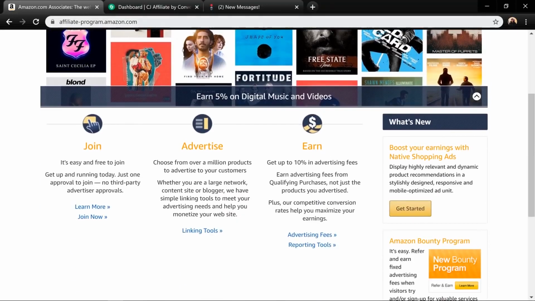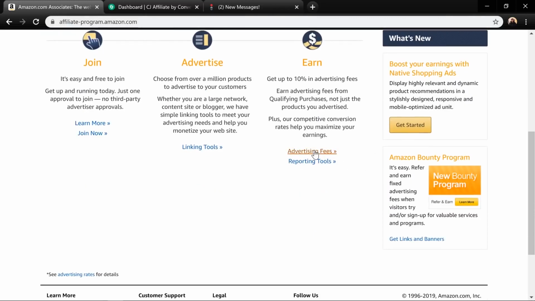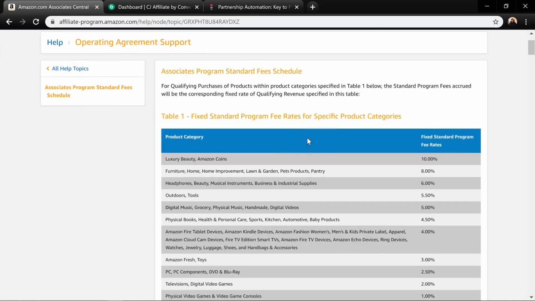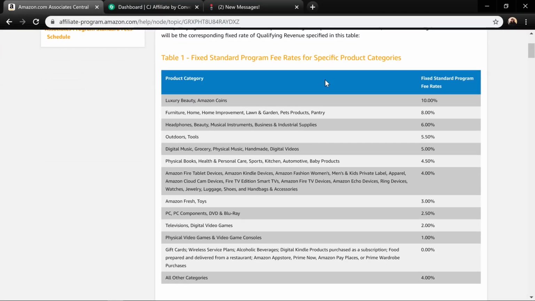Now, if we scroll down here, affiliate-program.amazon.com. You can just Google this to find it. We can actually look at their advertising fees to see how much money you would be getting for promoting products on Amazon. Now, the cookie length, it's what we call cookies, or essentially how long your link is going to be active or tracked. For example, if somebody clicks on my Amazon affiliate link for the camera down below in the description, and if they buy anything and everything on Amazon in the next 24 hours, whatever they buy, it doesn't matter if they buy the actual camera that I link to or if they buy something totally different.